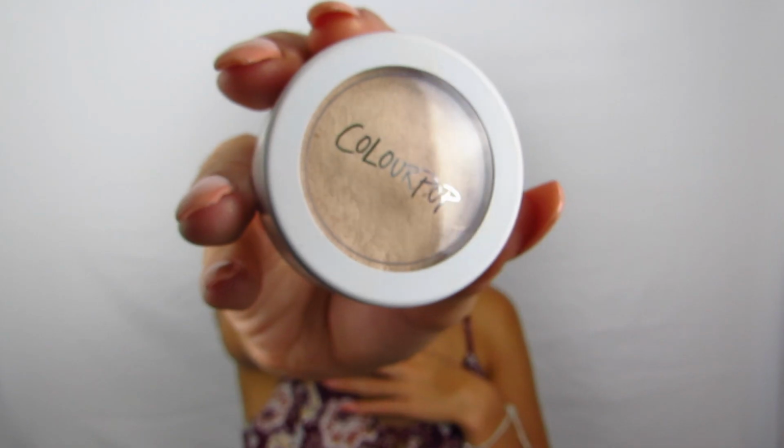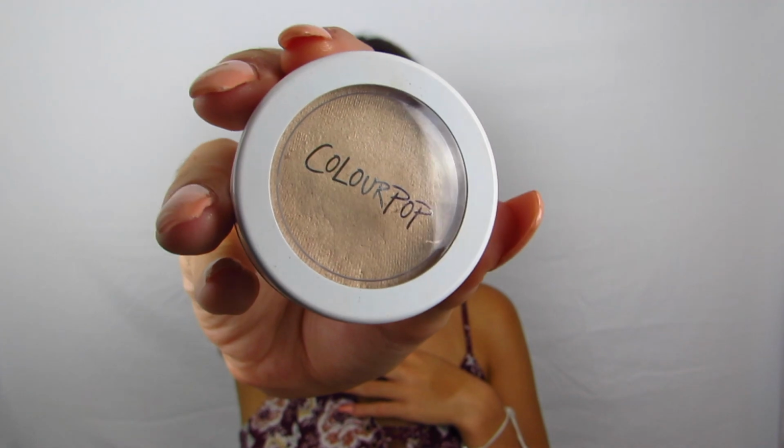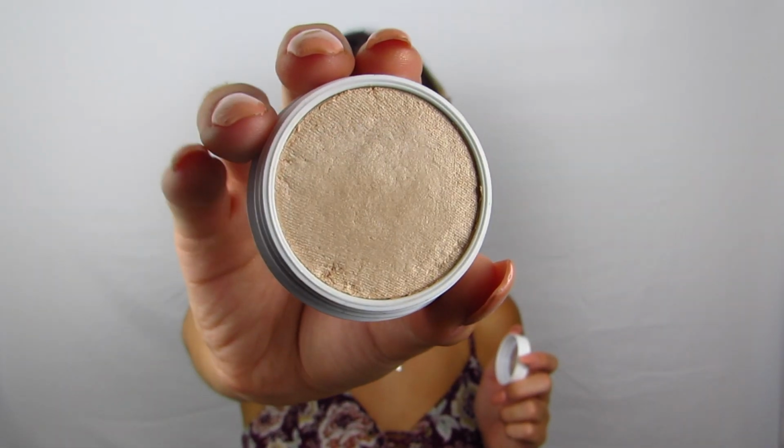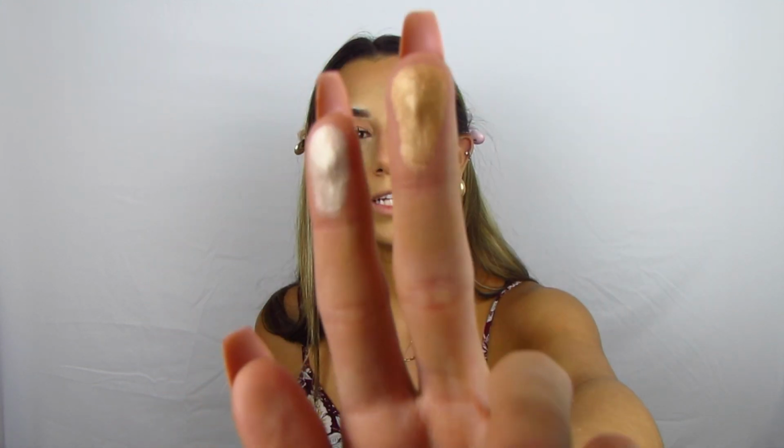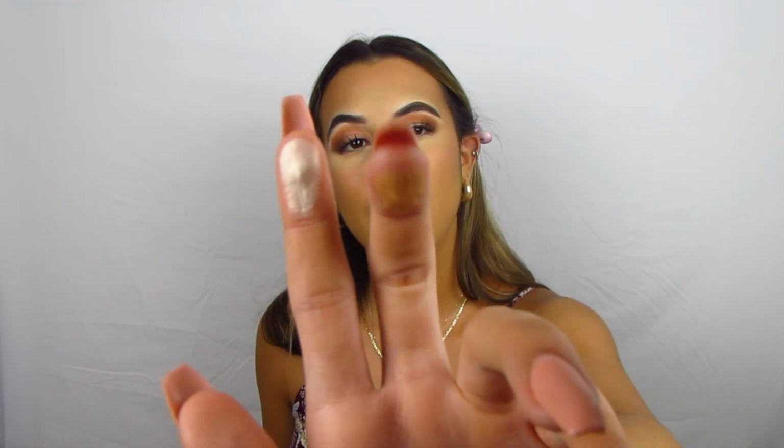Another option that I do have is another ColourPop item as well. It is the highlighter in the shade Lunch Money. So this one right here is going to be the Molten Gold Maybelline one, and this one right here is going to be the ColourPop. I definitely bought the ColourPop one because I have so many of the golden highlighter shades that I wanted to add somewhat of a variety to my collection, because I literally just am infatuated with gold highlighters.